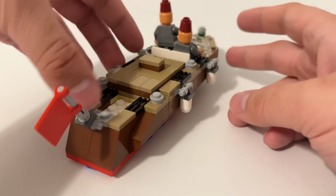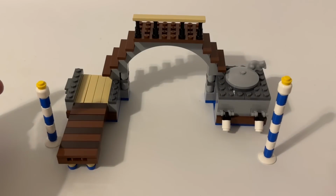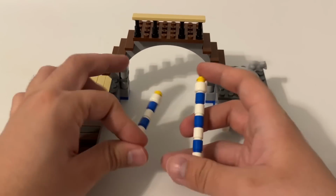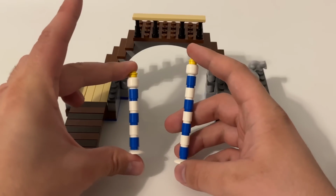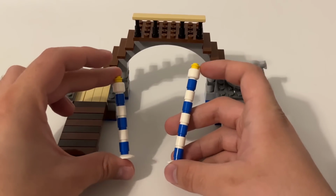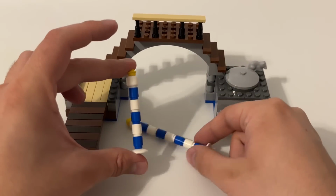Let's take a look at the actual playset aspect of this set. So for the playset build of this, we do have these two tide level gauges, I believe. But boat people, if I'm wrong, let me know in the comments. I like the build here where one's shorter than the other, and I like how they use the unprinted minifigure head in white. And those are fun to knock over even with the boats.